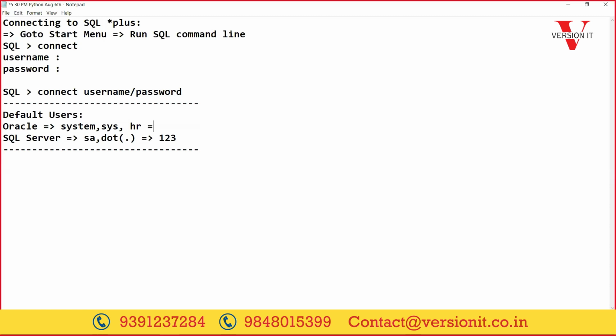And here for Oracle, they will give the default password manager. But it is up to us. Even we can give our own, and while installing the product, whatever password you want, you can give. And when we go to MySQL, it has a default user called root, where the password also they used to give as root. Like that, there are some default accounts available.